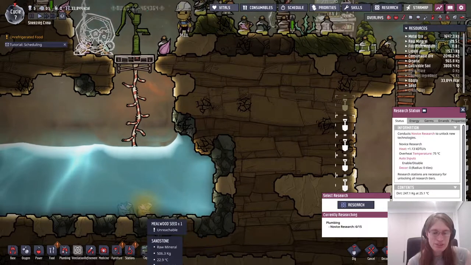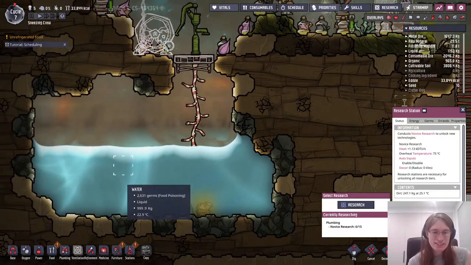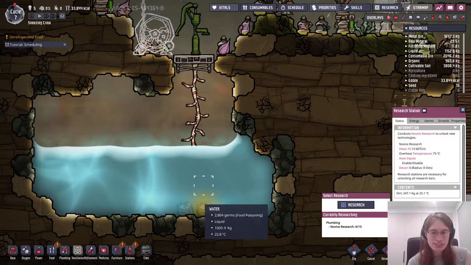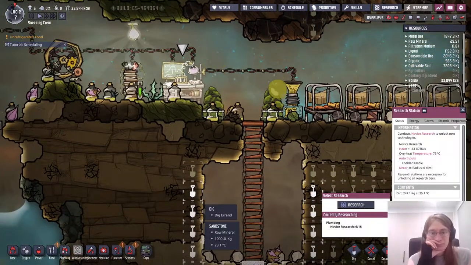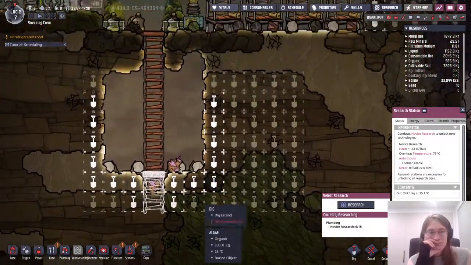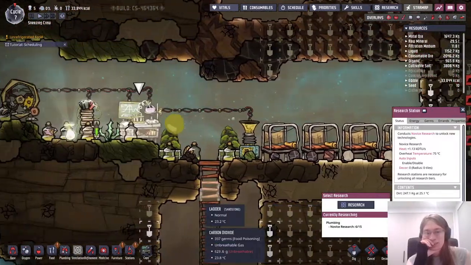Oh yeah, there's still some germ water down there, isn't there? I think it's gradually getting less germy. Gradually. Oh yeah, we need another bed as well. I'm working on it.